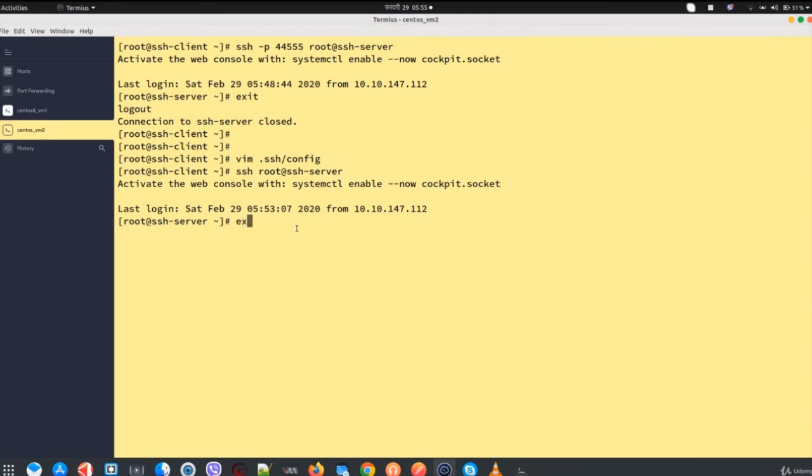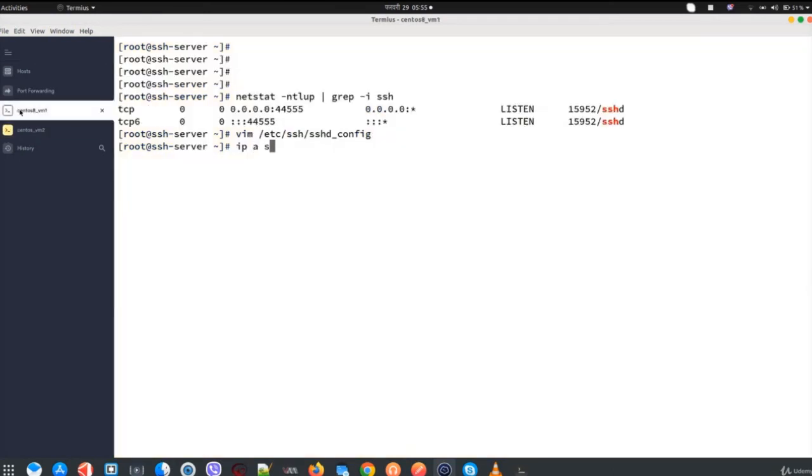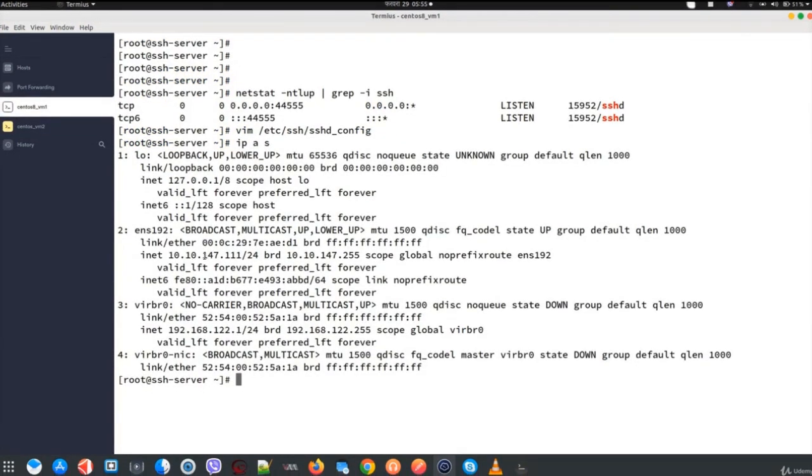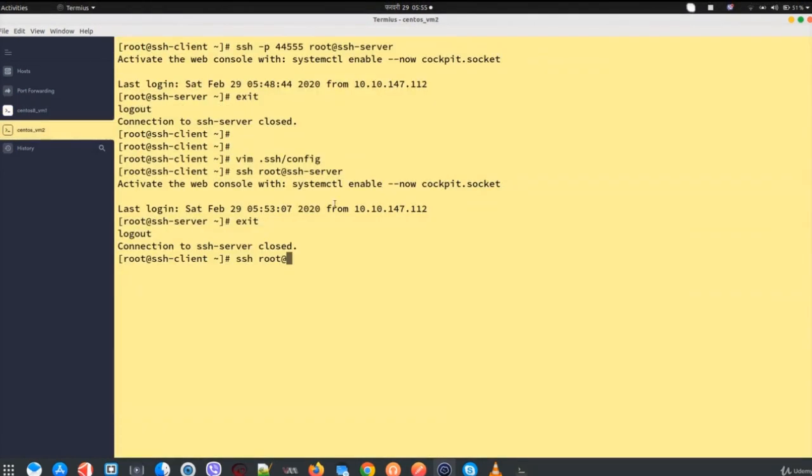Now I'll show you one more thing. For example, if you write the IP instead of the hostname, then what happens? By the way, what's the IP of this machine? It's this one. If I write this, will it be able to connect?